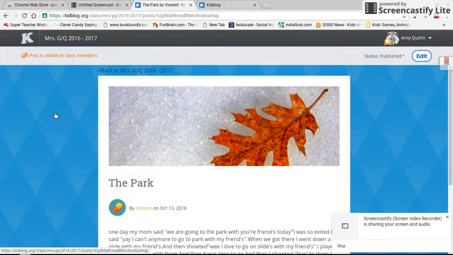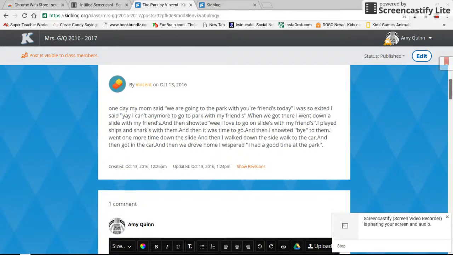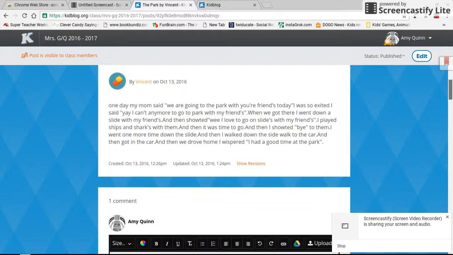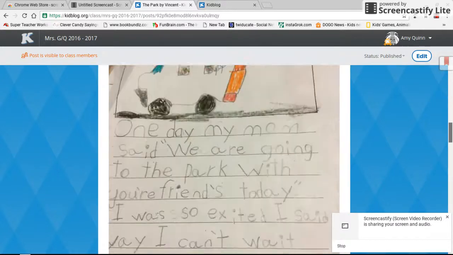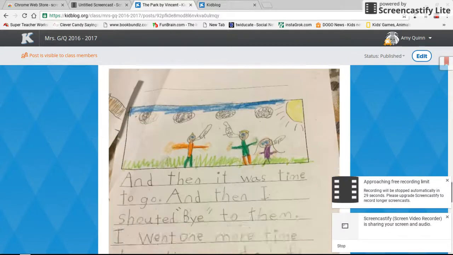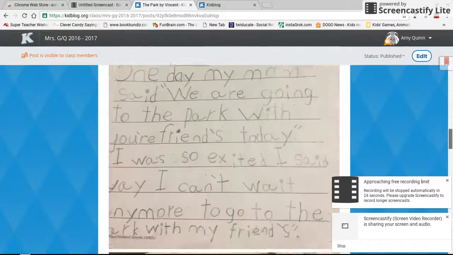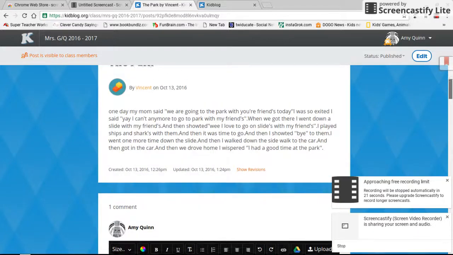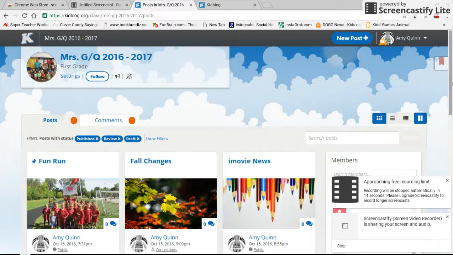When we go into one that Vincent did, he wrote about a small moment story he was writing about going to the park. And he did a great job. We're headed into revision right now. So what I actually did was I added his actual book, so he could look at the pictures and go along with it. And then he just went up and he typed his story. And then as he adds revisions, he's going to add it on here. You can add pictures, video, so much. I love it so much.